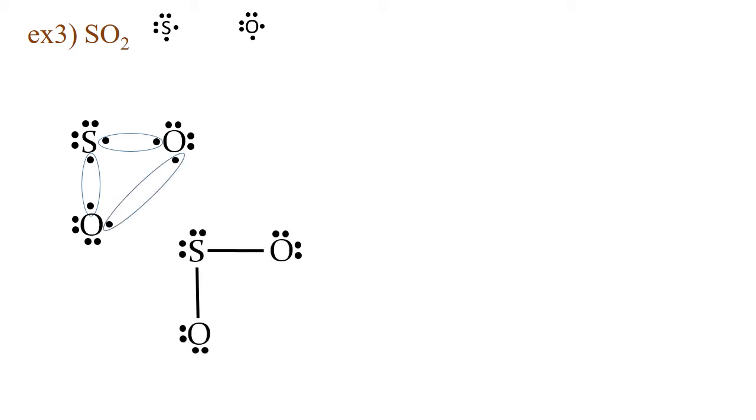And the oxygens, I have 2 to place, so I will put 1 at each of the bonding sites that sulfur has. So I'll put 1 on the right-hand side and 1 at the bottom. And now the sulfur can bond to the oxygen on the right, and the sulfur can bond to the oxygen at the bottom. And look at that. The O's that are left are each able to make 1 bond. So there we go. So sulfur is connected to the oxygens with single bonds, and the oxygens are connected to each other.